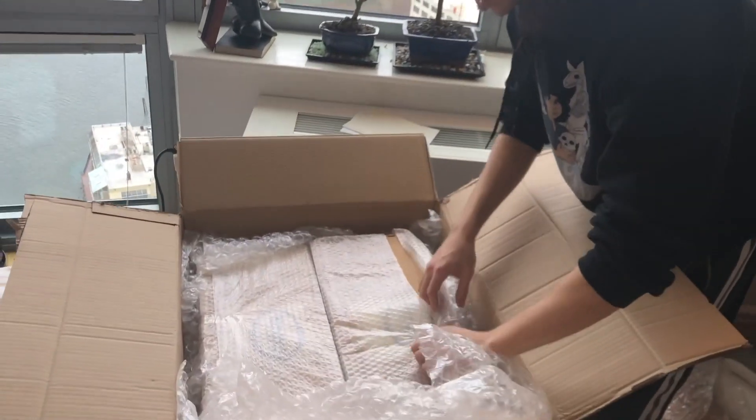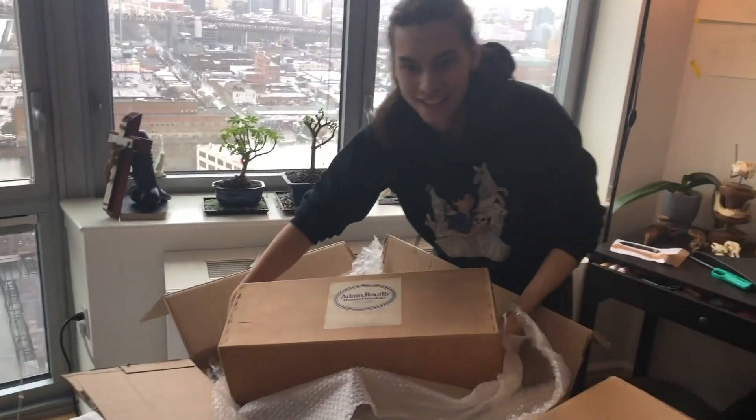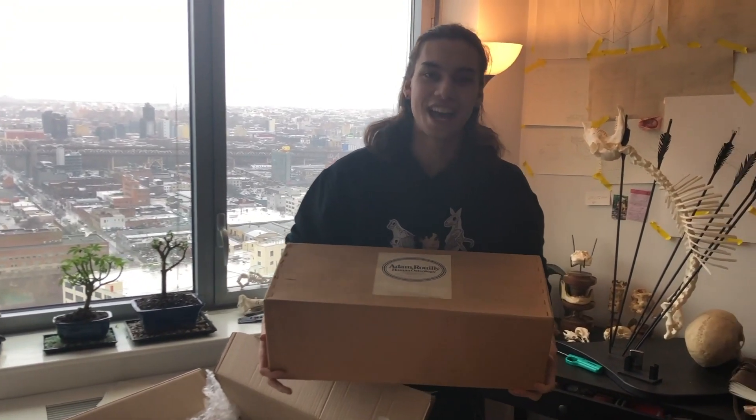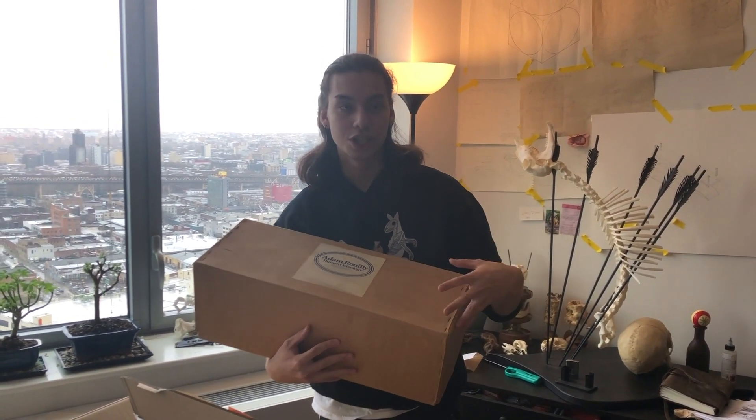I opened it the right way around. So here's what we got in today. We got in two vintage Adam Rooley medical skeletons. Now, Adam Rooley was a prominent skeleton producer during the 1970s, and they used to make these skeleton bone boxes. Back in the 60s and 70s, it was mandatory for dentists and med students to have a human skull, so there was a prevalent market for it. And then after larger scale companies started moving towards more plastic models, there's now a resurgence of retired medical pieces still in the market today. These are two original Adam Rooley boxes, and we're getting them into the collection today. Can't wait to show you guys what's inside.